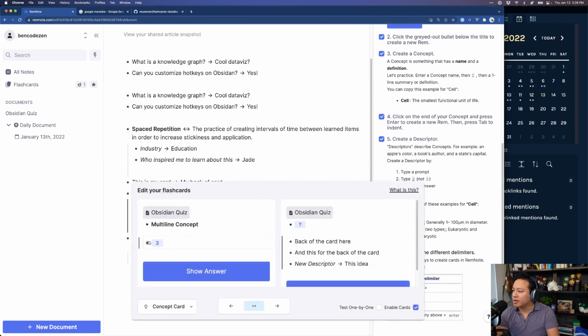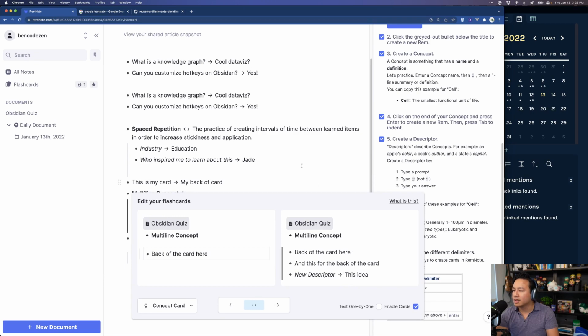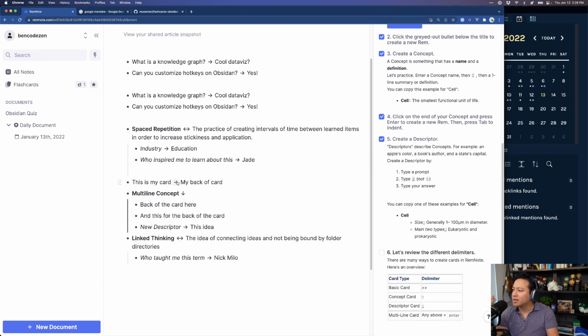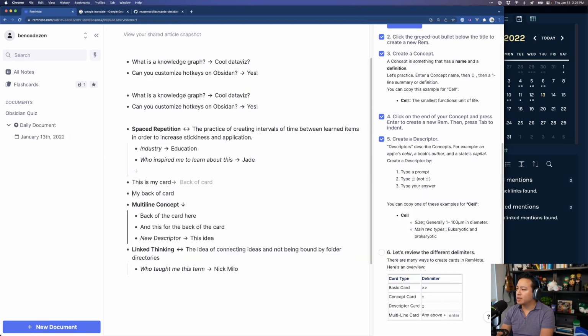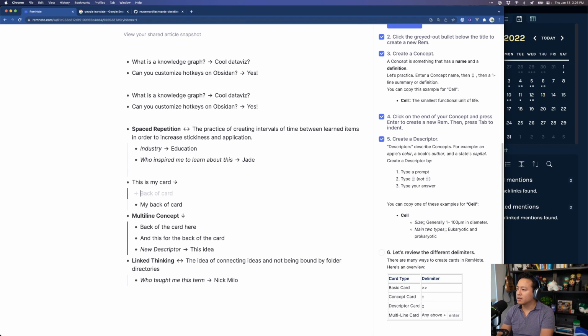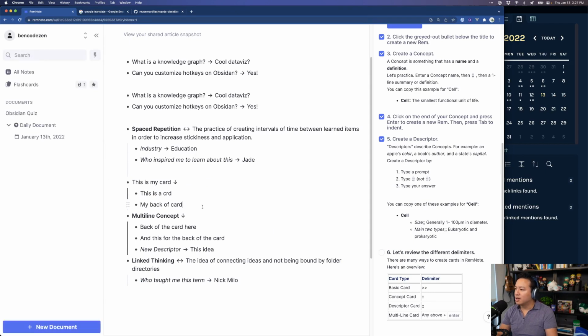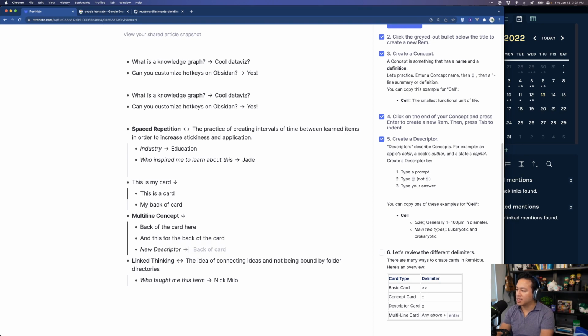So we can see here there are 3 different concepts. Back of the card here, show answer here. Okay, I'll have to figure that out. But then this means I can do multi-line cards here. Nope. That didn't work. Enter. Multi-line card. Although again, if they're expecting me to create one for every single one, I gotta say, this is not what I would have expected. I would have expected a checklist then for each one.